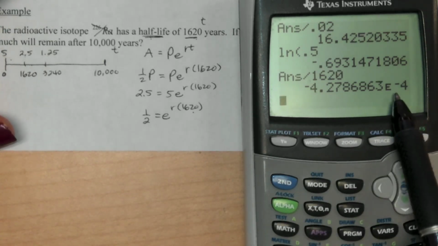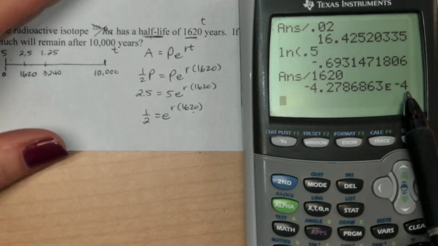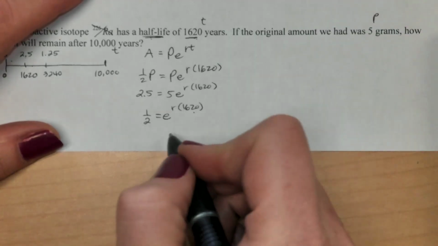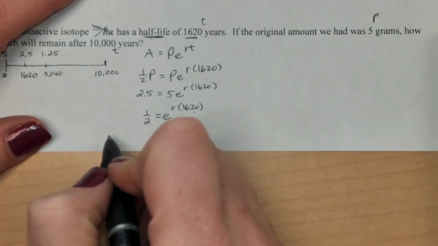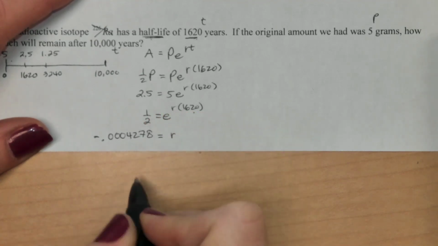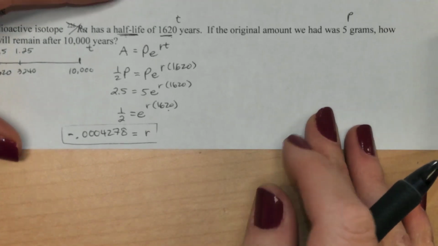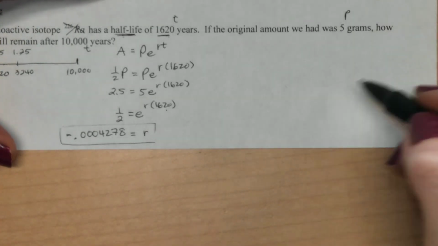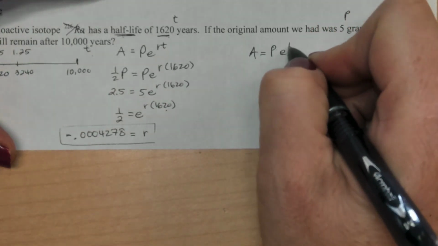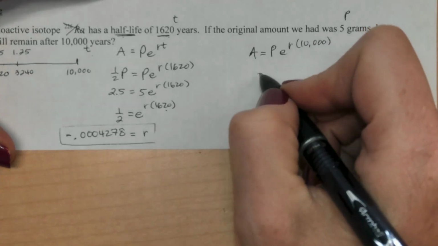What you need to watch out for is anything at the back end. So this means scientific notation times 10 to the negative 4th. So I'm moving this decimal place to the left 4 times. So instead of my rate being negative 4%, it's actually negative 0.1234278. Wait, that's a much different rate than 4%. Now I'm going to use that in a whole other equation with my other amount of time. So A equals P e to the rt, and now I have 10,000. I also know my r, so I can put that in there.